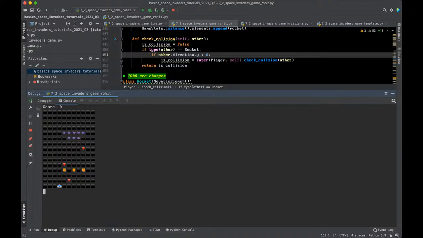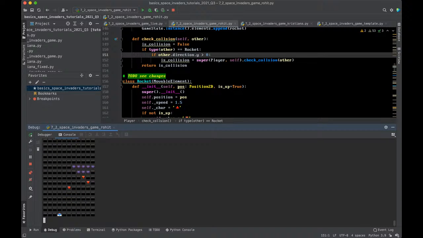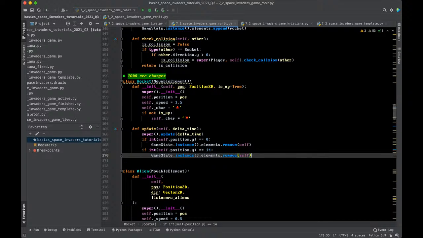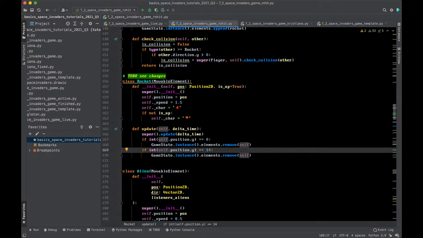I know where your problem is. So you implemented yourself the problem, because you implemented that the rockets disappear, and the objects disappear when they reach the bottom part here. But this happens probably before the collision checking, so you get to this point and you remove all of those objects, and then it never gets detected by collision detection. So yeah, you should remove this part basically after the collision detection, not here.